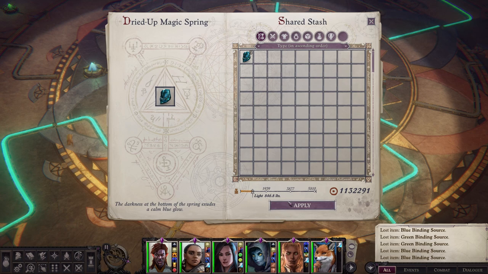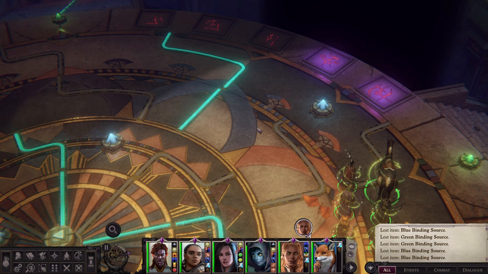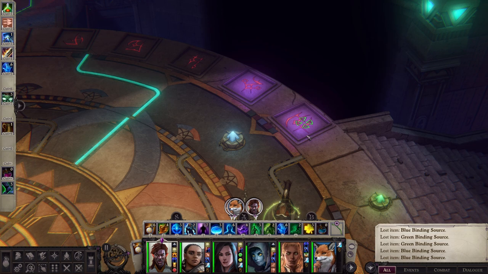Once you're finished with that, all of the symbols should be lit up. You only need to worry about symbols that look specifically like this. Those symbols you want to go ahead and step on. So turn them off.